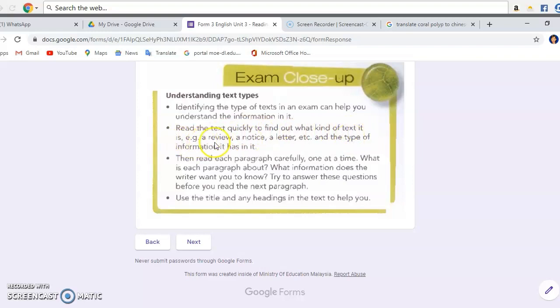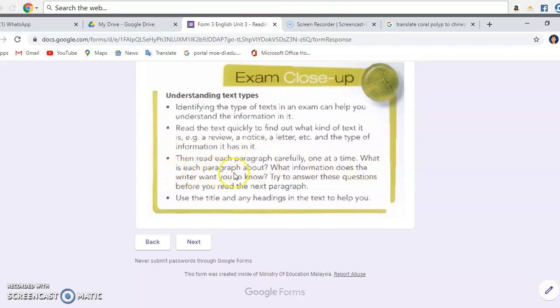Example, a review, a notice, a letter, and etc. And the type of information it has in it. So this you have done when you were working out the meaning of the words just now, right? Okay, then read each paragraph carefully, one at a time.